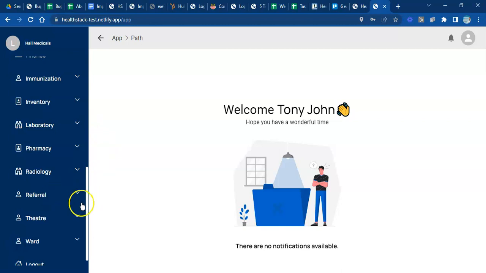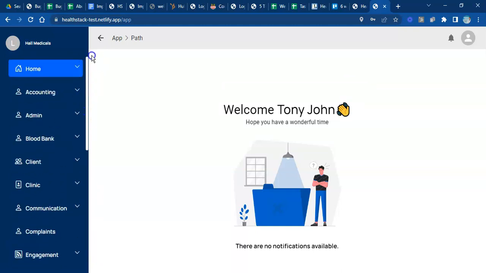A laboratory organization would have laboratory and radiology, but would not have theater or ward, as the case may be. So the type of organization determines what you can see. But not to worry, you can control which menus apply to the kind of organization or processes that you run in your organization. All of this is what I'll show you in this video.